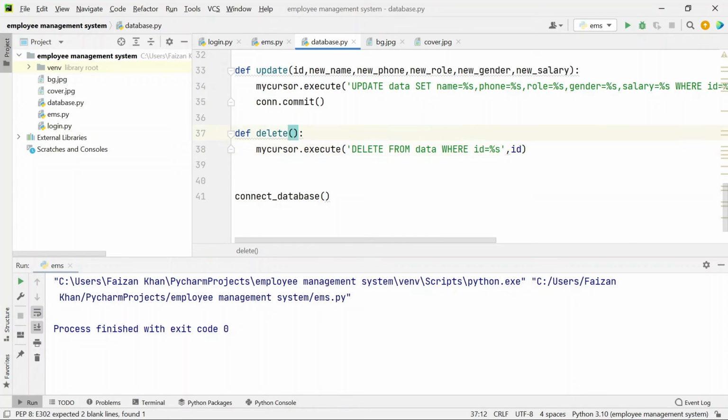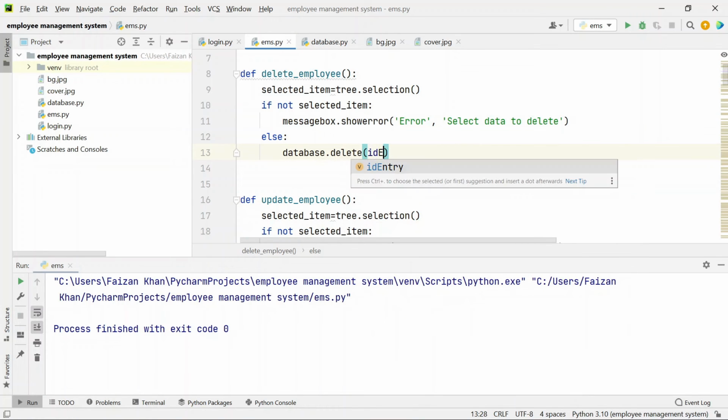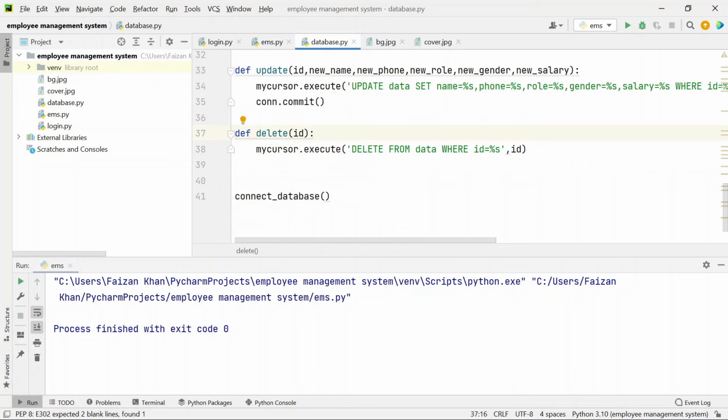This function will take one argument, id, and when we are calling this function we will be passing the id, which we will get from the id entry. So to this delete method we will be passing the id, and that id will go inside this id variable.